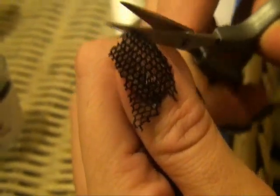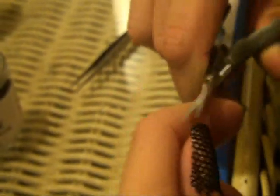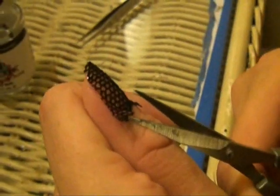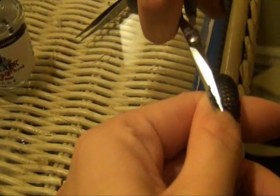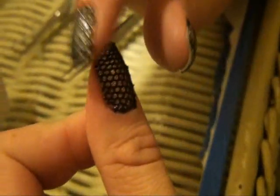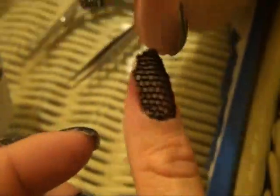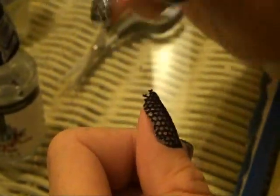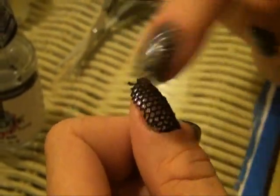Then I'm going to go around the edges, paying attention to my nail — I don't want to chop my nail off. By the way, the lace that I'm using has some stretch to it and you're going to want to pay attention to that as well. You're going to want to have a lace that has a little bit of stretch in case you need to pull it and adjust it.